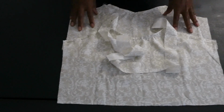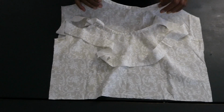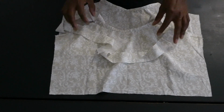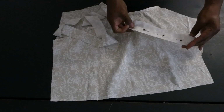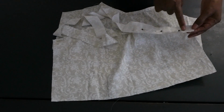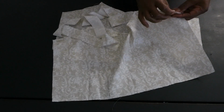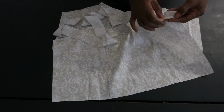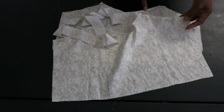Okay, here we have the finished neckline. So I did both necklines, front and the back. This is the front, and this is the back. Also, I pinned the strap on so you could see what I did. So right here, I pinned right side facing wrong side, all the way over. I pinned it down. I'm gonna stitch all the way here. Then, half of this, I'm gonna cut off. The reason why you're cutting it is because it's going to be like this length. So it'll be easy for this to go over, turn in, and you just stitch it down. And that's going to give you this look.